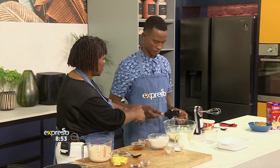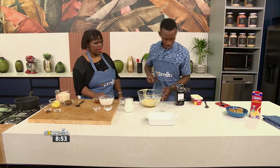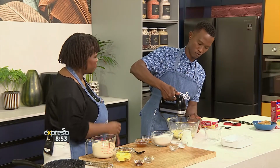At first, you cream those together, or you can drop all these ingredients because they are all the wet ingredients. They work together. Of course, the egg. You want to do the eggs, and then you can do the milk. Okay. So I'm going to start off then with our hand. You just beat it until you see it's nice and smooth. Everything is kind of dissolved into each other.